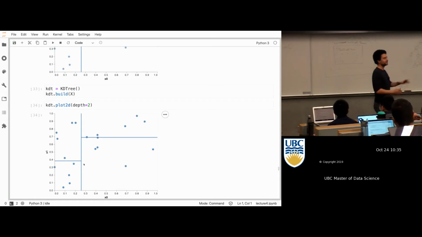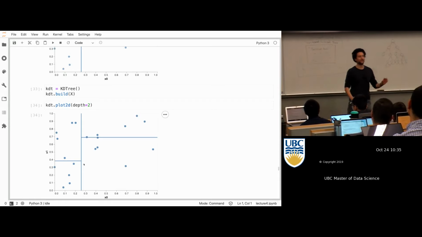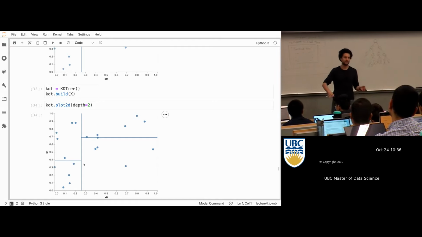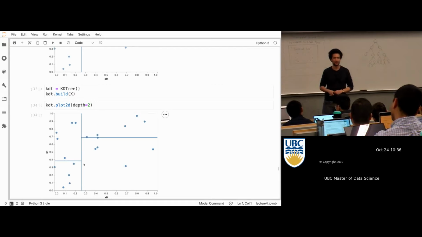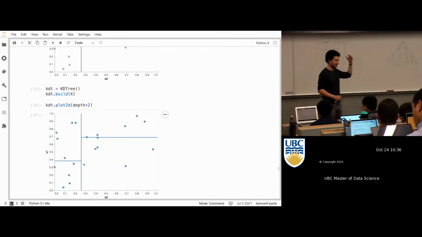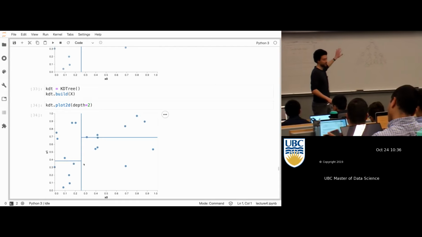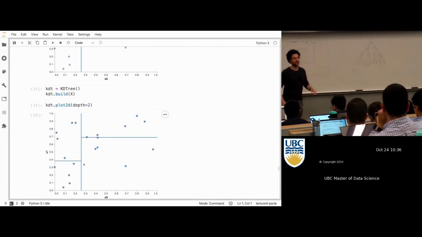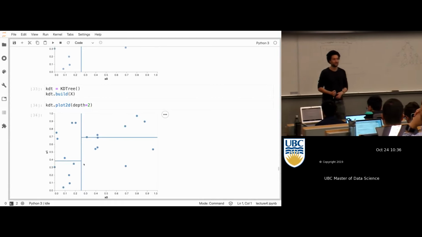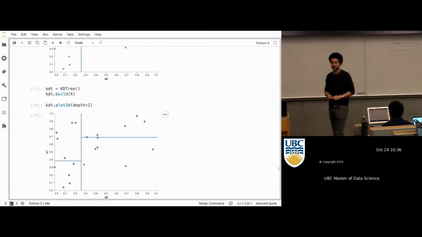Having said all that, for KD trees specifically, there is a way to make it exact that is only slightly slower than my implementation. It just does some extra correction checking to make sure that doesn't happen. And then it does give you the exact answer, but the code is way too complicated for me to post there. So in this case, you can actually get the best of both worlds. You can make it fast. And I'm going to show you in a minute a Python package that does that. But just for the purposes of the discussion, I'm showing you the approximate version that could be wrong. That was a great question.